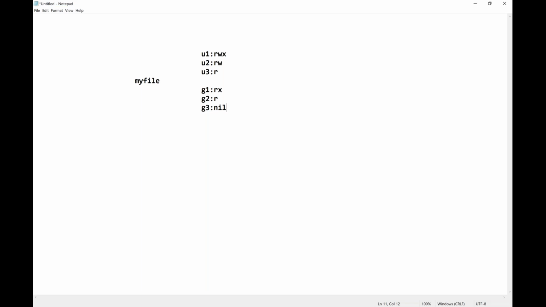Okay, so how I'm going to give different access permission to different users or group? The answer is with the help of ACL. We need to create a list on the file that which user will get what access and which group will get what access.